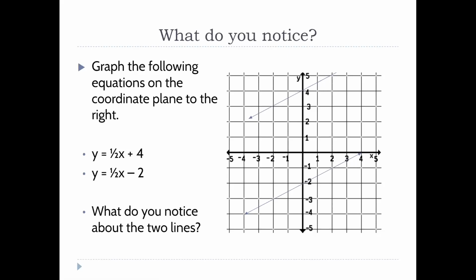So they might give us an equation for one line and say we've got a parallel line. So if we need to write a second equation, we're just going to borrow the slope from the first one. Because automatically by rule, I know that the slopes are going to be the same. And the way these are graphed, you can see they're never going to cross. You got one with a y-intercept up here at +4. The other y-intercept is down here at -2. I'm going up 1 over 2, up 1 over 2 on both of these. So that's the first rule. Parallel lines have the same slope. Always, always, always.